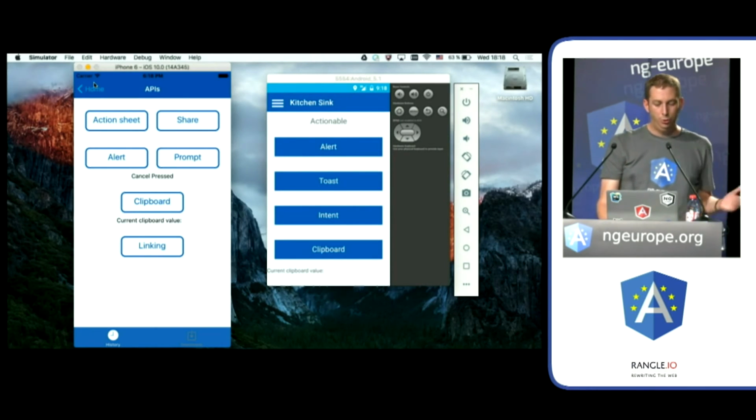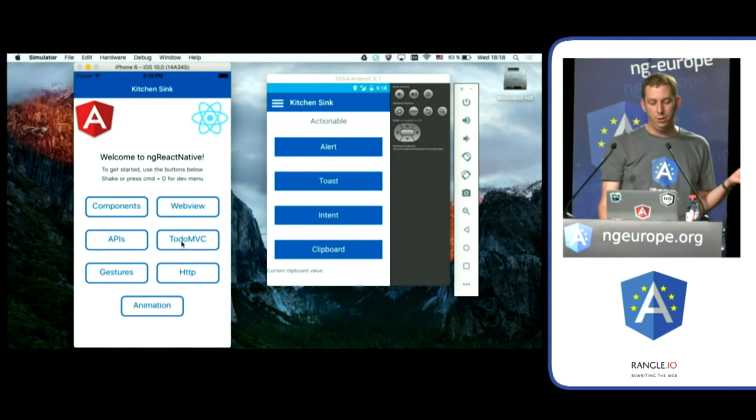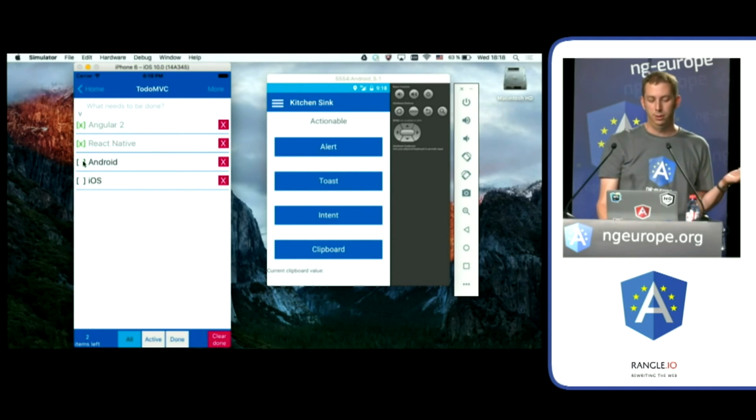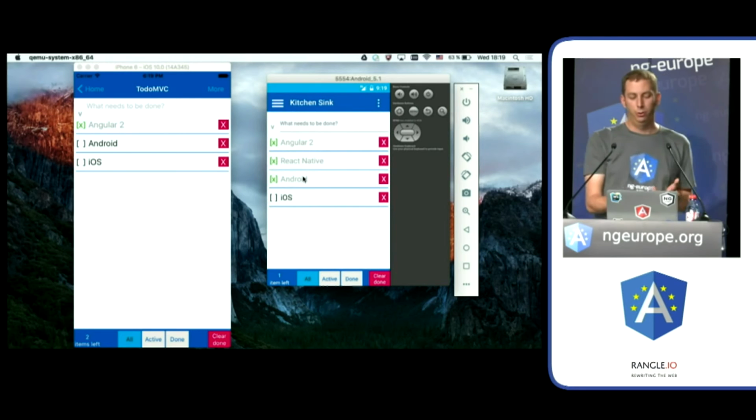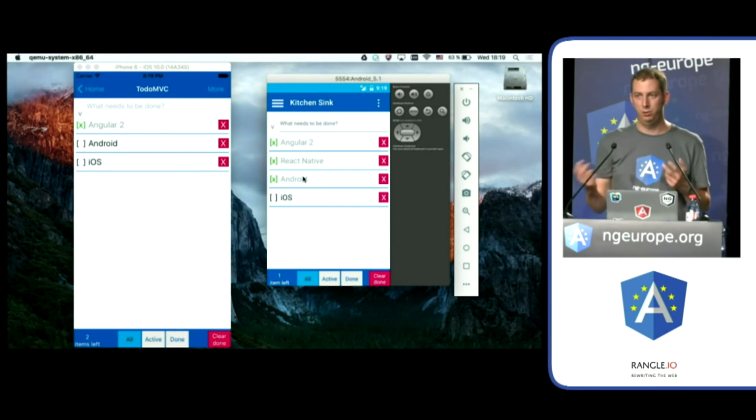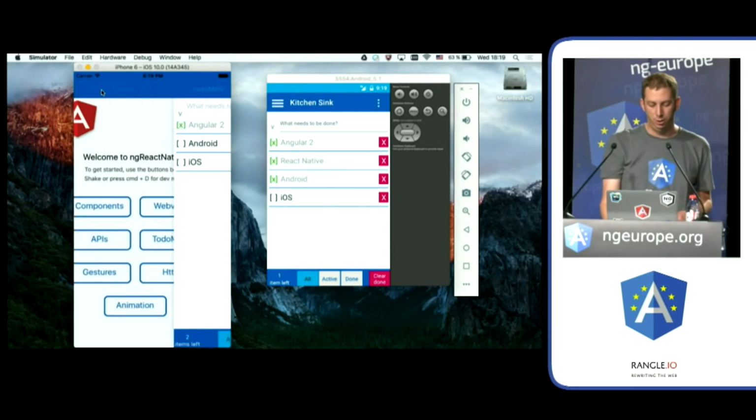Okay, and if you put all this together, you can build small applications like a to-do MVC where you can listen to events and update the UI. And in that case, it's even better because those elements which are used in this to-do MVC are quite generic, so it's just view and text and basic elements, so they are exactly the same on iOS and Android. So here it's exactly the same code which is running on Android and iOS for this to-do MVC. So there is nothing special.